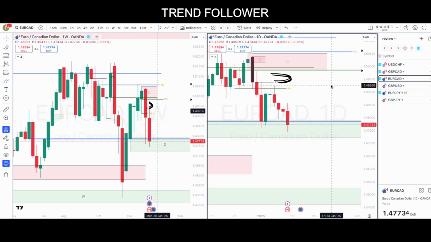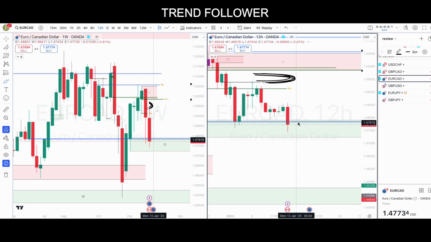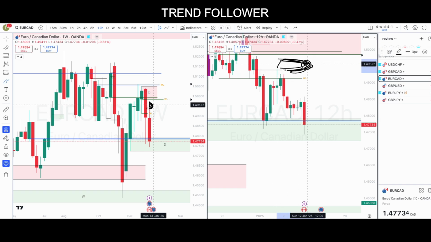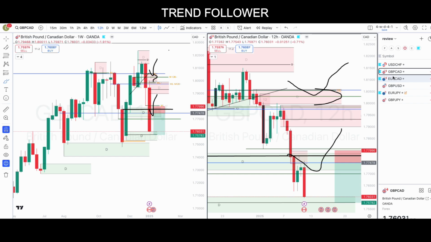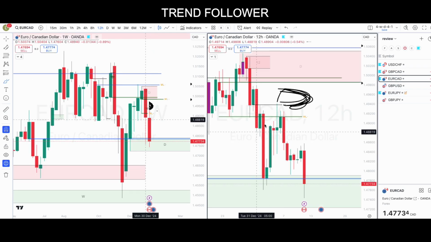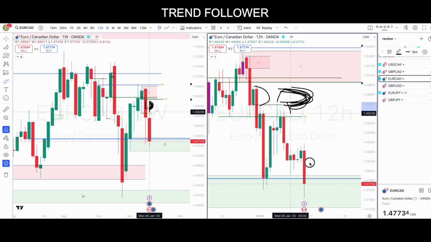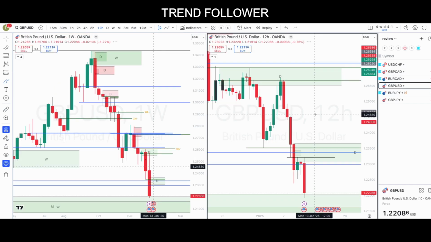EURCAD, I didn't trade it because I was in GBPCAD, but I wanted to show how beautiful the trade was, right? Before the week started, in the previous video, I said it shouldn't go up here. So when both EURCAD and GBPCAD are forming this kind of structure, this kind of supply, important supplies, then what will happen? Both will go down, right? So this was a 12-hour level on top of level. And I said, at least I wouldn't expect it to break this. And boom, it went down, right? So this was EURCAD and GBPCAD.